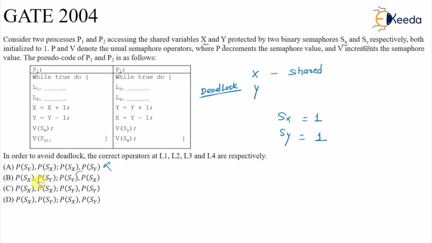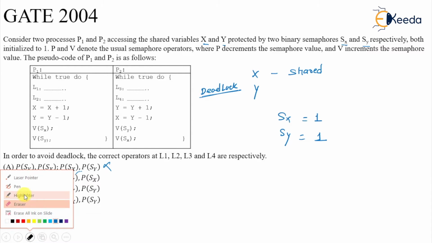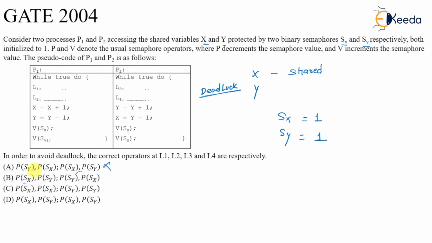What about the second one? XY YX, XY YX, that will also be the same thing. XY YX will also lead into the deadlock situation. Correct? This is x, this is y, then y, and then x. What about this? No. PSX and PSX again. So now, no, this is not possible. PXSY and PSY. Now here they will be able to execute the first one successfully, they will get stuck here, deadlock will occur. So I'm left with only option D. D is the correct one, I guess.